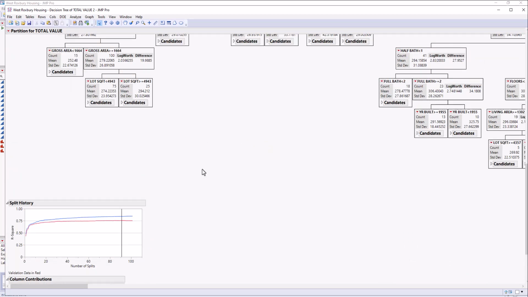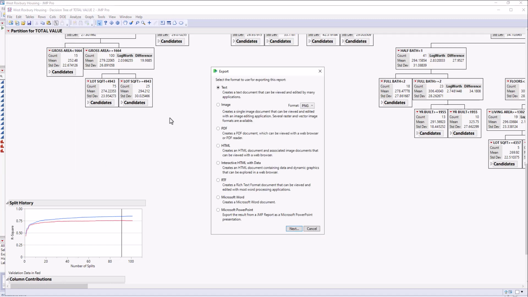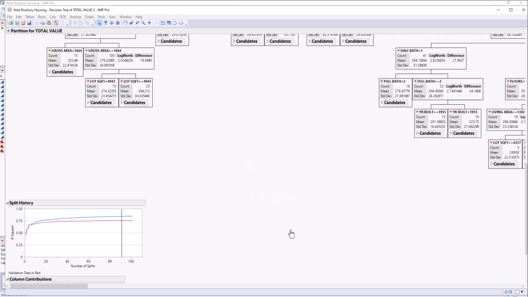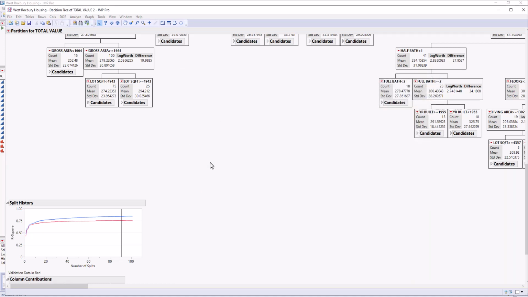So then I want to save the whole output together, right? So then what you can do, you can go to the file, right, and then export, right, and then normally we want to export as the image so that you can make it bigger and smaller, zoom in or zoom out as you want, right, and then next, and then you can save whenever you like it.